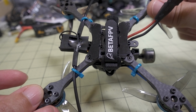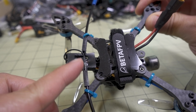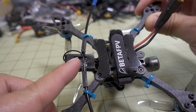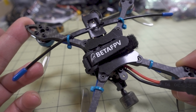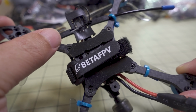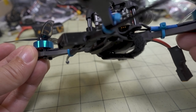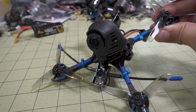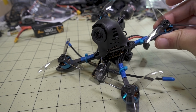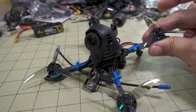As you can see here, I've got the Crossfire version, and this is how they've got their Crossfire antenna. This is not the Immortal T antenna. This is kind of jerry-rigged. And so I think it's using the nano antenna, and they're using these tubes and 3D printer parts to place the antenna here. Not the best placement, sure. People are going to complain about the antenna placement, but you know, where else are you going to put the Crossfire antenna? If you have a better idea, let me know.